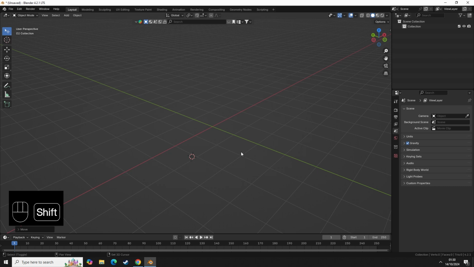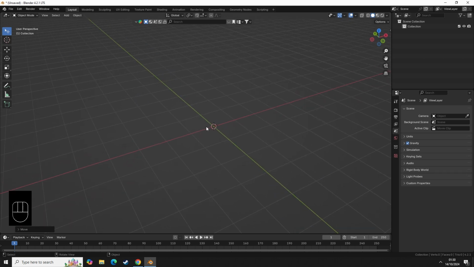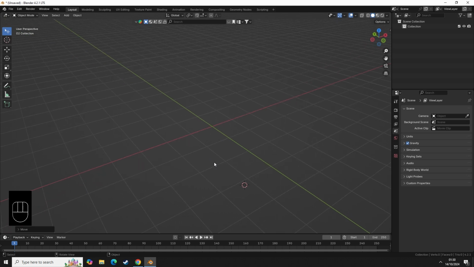So we're going to press shift and C to center this back to the very middle, which is going to be world position 0, 0, 0. You can see also if we click here and then left click, we can even drag it around. So I'm going to click on top left, and then we're going to bring in our first object. So shift C, center that back in.